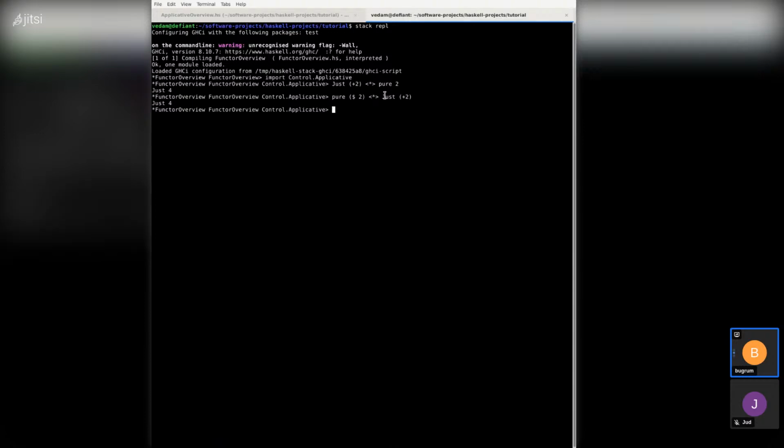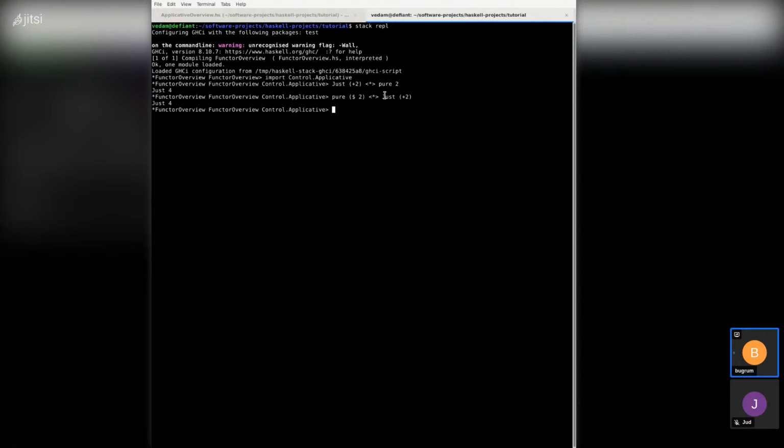This $2 might look a little weird for folks looking at this, but remember what the dollar means. The dollar operator is a partially applied dollar operator on the right hand side, and it's expecting a function to come in on the left hand side and apply it.